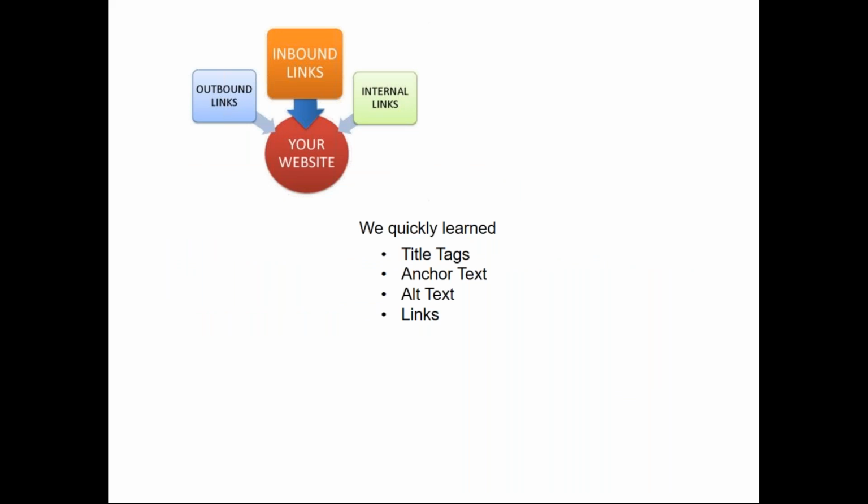So let's look at this again. We now, in a short time frame, quickly learned the topic of title tags, those words on the top of a browser that are helping the search engines learn a little bit about what these pages are about. We learned about anchor text, the actual use of the words within the text, and whether they link internally or externally. Alt text, explaining to the search engines, when you look at a picture, what does it really mean? And most important, links, whether they're outbound, inbound, or internal links. This all encompasses the buzzword that is popular when it comes to website marketing called SEO, for search engine optimization.